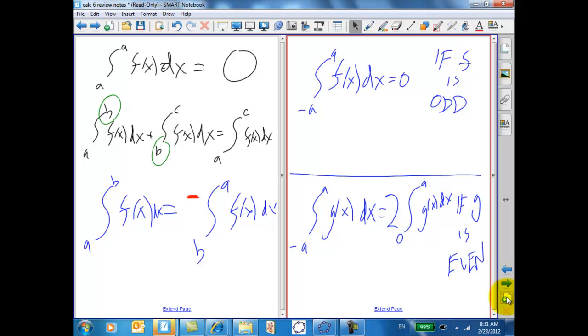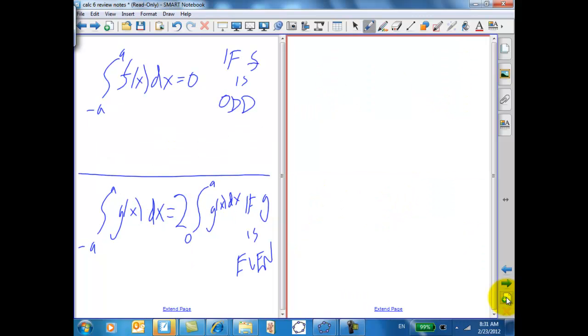Okay. What about the definite integral and the thing? Oh, right, f of b minus f of a. Right. The mean value theorem for integrals, and specifically, let's just focus on the average value of a function. Okay? Thank you for bringing that up. The average value of a function.